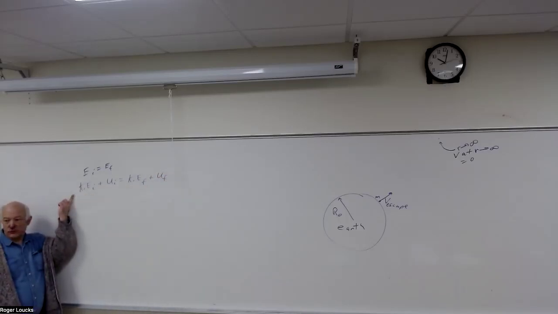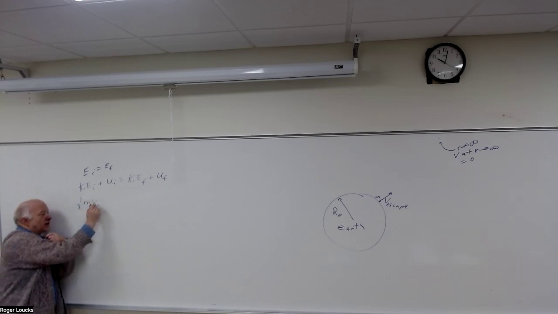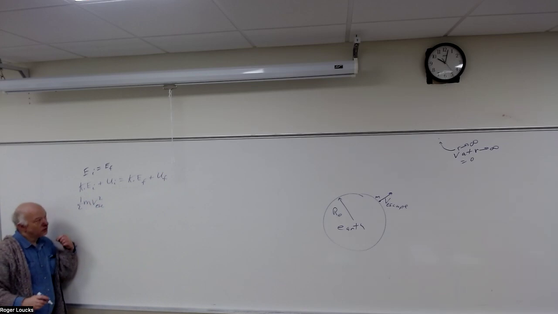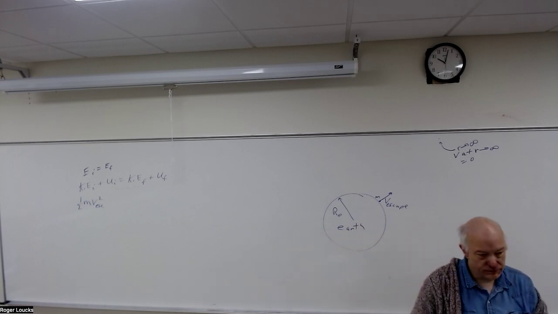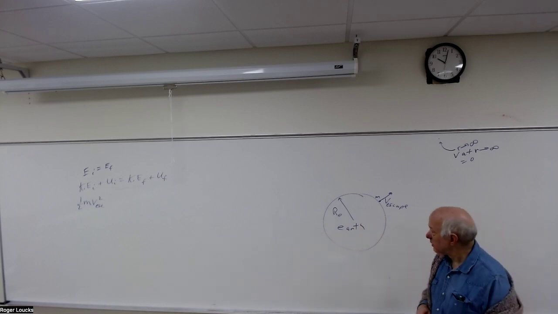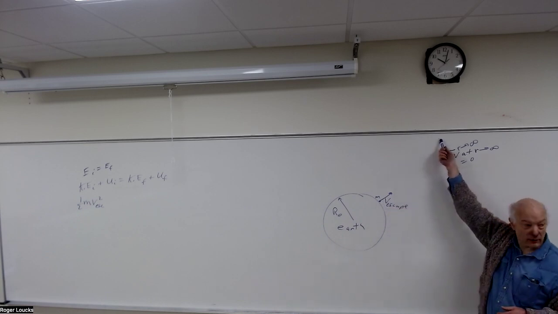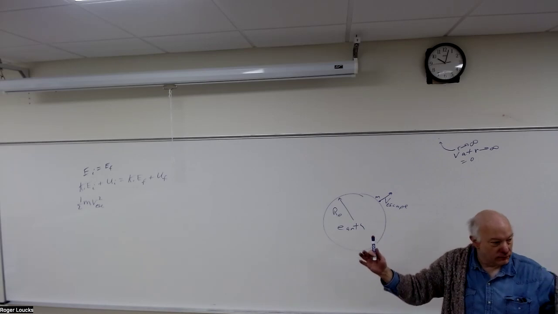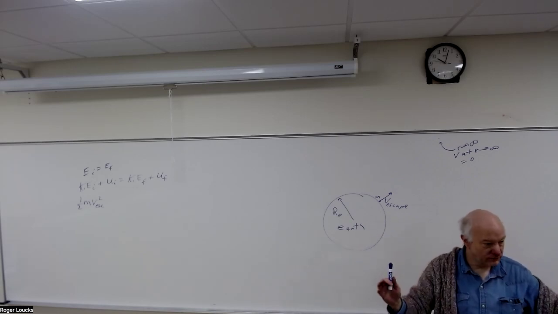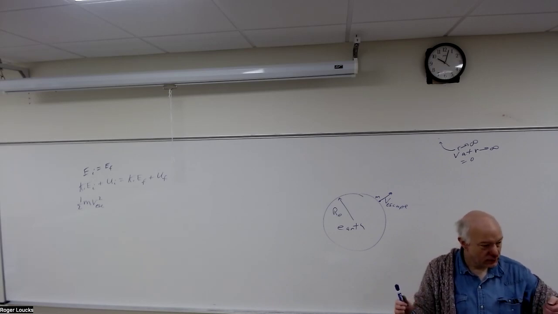What is your kinetic energy on the surface of the Earth if you're just escaping? What is kinetic energy always? Half mv squared. So this would be 1/2 m v escape squared. Now, can I say my gravitational potential energy is mgh? Not quite. You could say, well, here you're close to the surface of the Earth, sure. But it turns out infinity is not close to the surface of the Earth, so you can't use that. Instead, what do we have to use? Minus big G, mass of the Earth, little m over the little r.